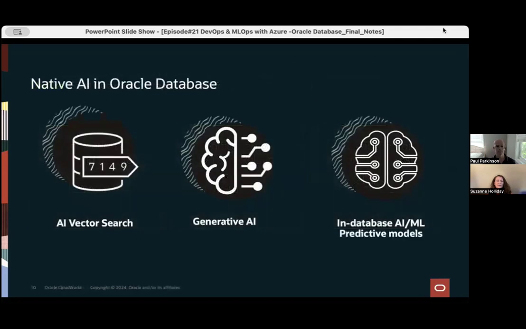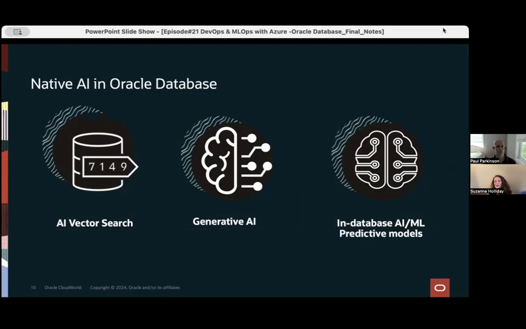So just to touch on that a little bit more, the native AI is all built into the Oracle database. And enterprise AI is all about boosting business with artificial intelligence. And Oracle Database 23 AI is making sure that your AI solutions are easy to build, but also easy to use. And these capabilities have been built in with AI vector search, as well as generative AI, which allows models to generate code, text, and other data in response to prompts. And it means that you can simply ask the database in natural language, using generative AI, Select AI, and Autonomous Database, and results are returned, or SQL queries.